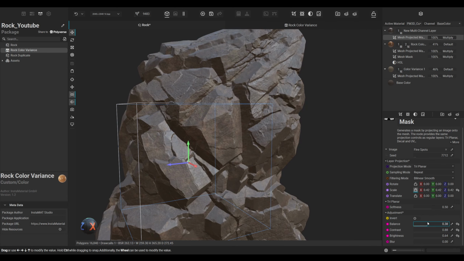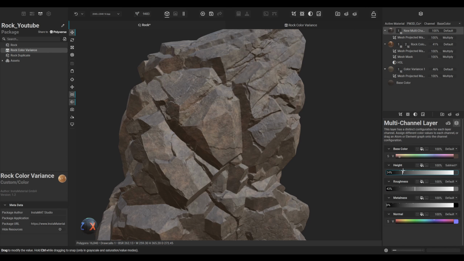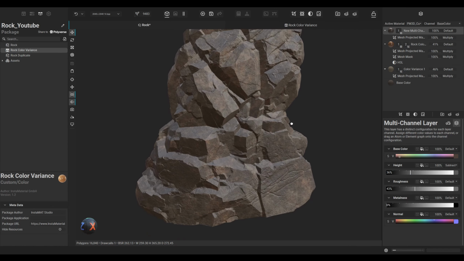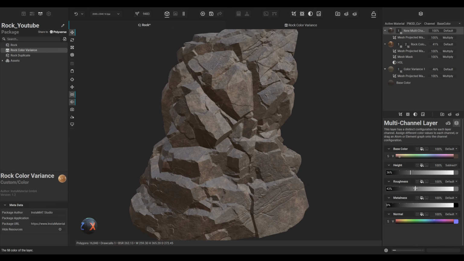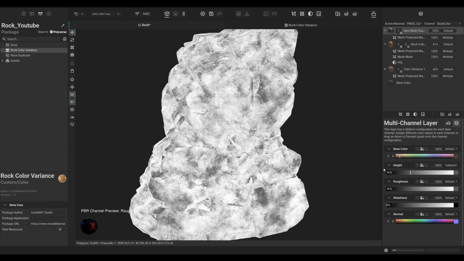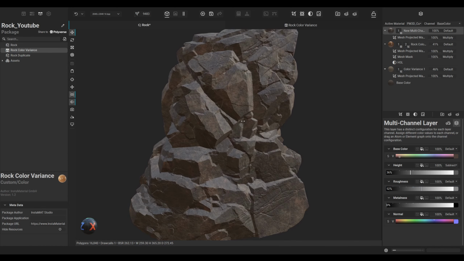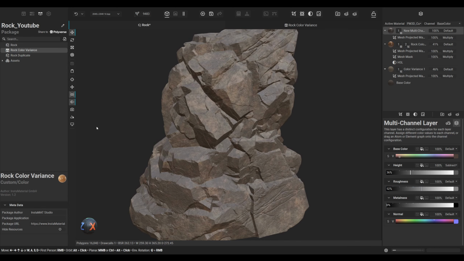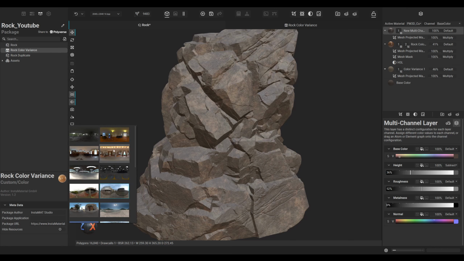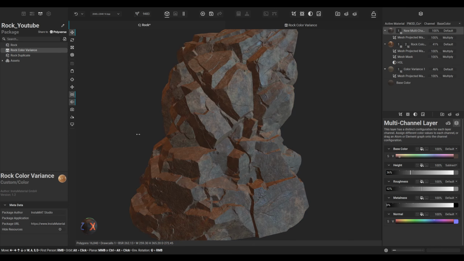Let's go back to our layer here. And as you can see, we can introduce some height details. So this would be some pores. Let's preview our roughness map. To preview roughness, I like to use this HDRI, for example.